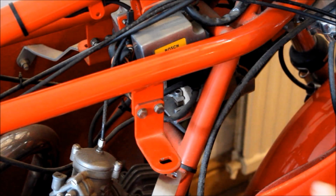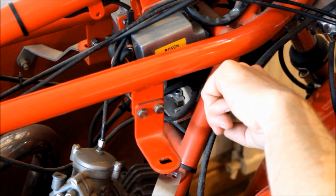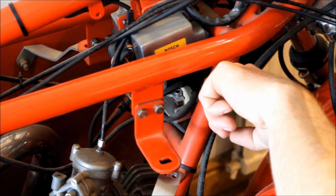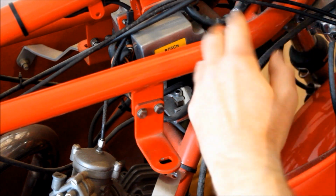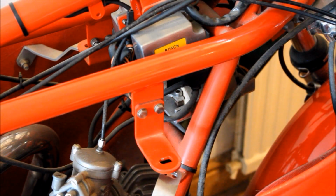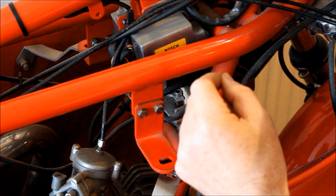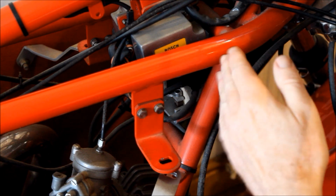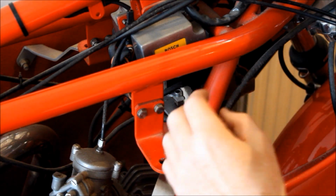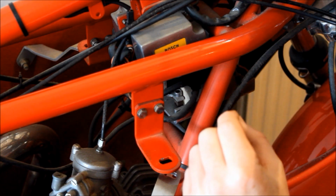And the reason why I wanted to remove the tank in the first place is not just to get all this muck off the bike, but because I need access to these things here. These are the coils. Because as I recall, 25 years ago, when I refitted the coils on the whole wiring loom, I noticed a problem with one of the coils. One of the low tension wires, as it goes into the coil, had broken off right where it goes into the resin of the coil. So a very difficult thing to fix. There was only a few strands of wire sticking out.